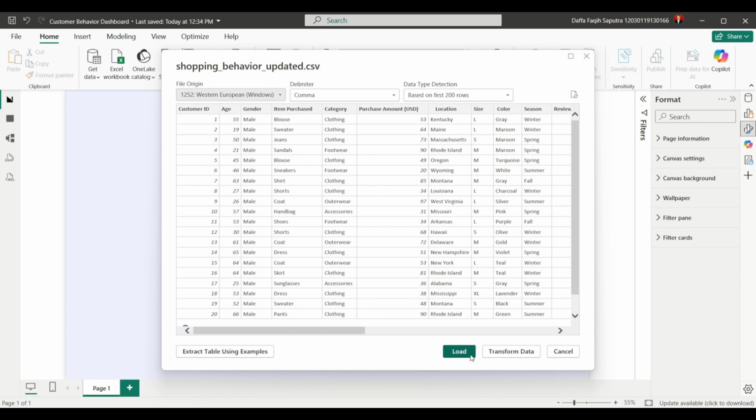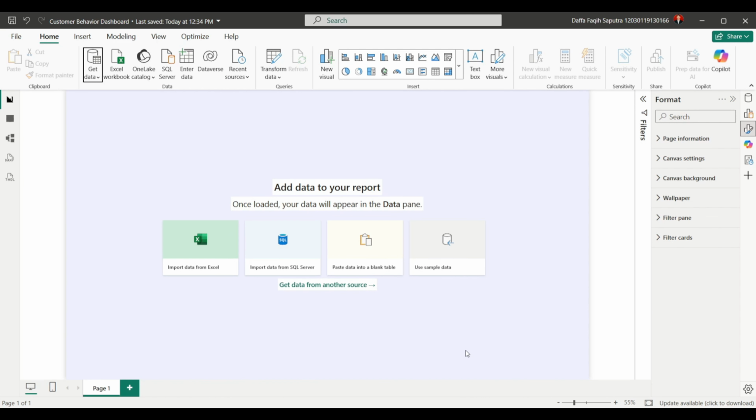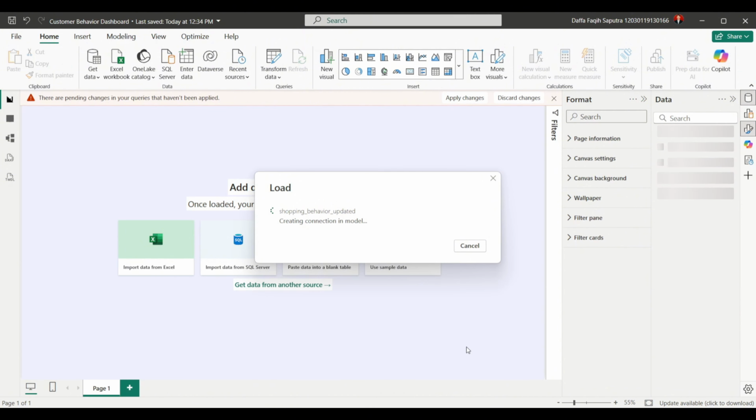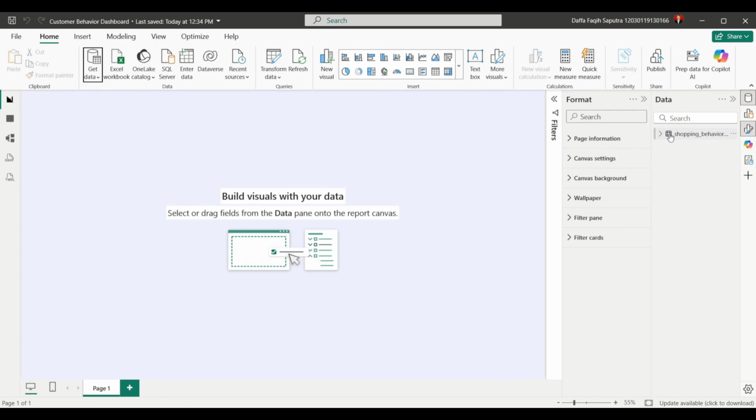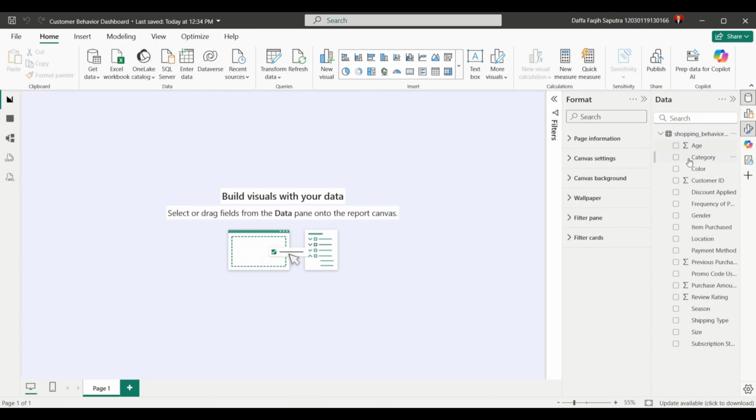When a pop-up appears, we can immediately select Load because the dataset we'll be using is clean and ready for data visualization. Okay, in the Data panel, we can now see a shopping behavior table consisting of many columns. You can explore and understand the columns in this table yourself.